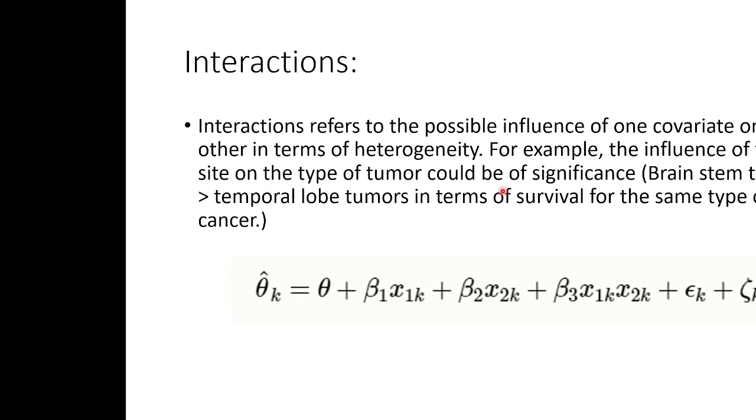Now, the patient with the temporal lobe tumor might face other impacts that ruin their quality of life. But in terms of survival, which will be the variable or the y-axis that we're measuring, it will not have as significant of an effect as the tumor in the brainstem. So in order to quantify this relationship between the two factors, which are the tumor location and the cancer type, we would do something that's called an interaction.